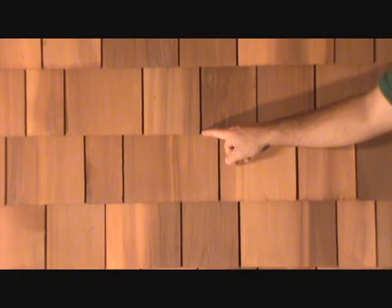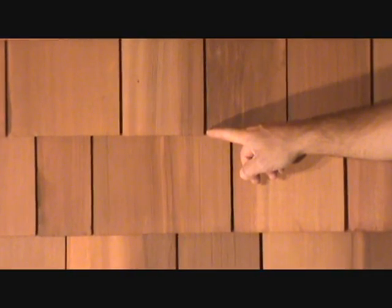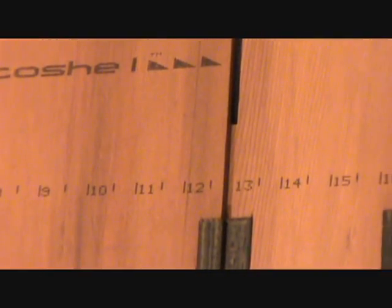The 3/16 gap at the joint between the shingles allows them to expand and contract as the temperature and humidity changes. A simple numbering system is printed on the panels. Just matching the numbers whenever you start a new course automatically offsets the joints in the next two courses by at least 1.5 inches as required by code.